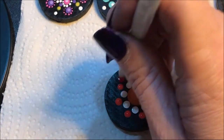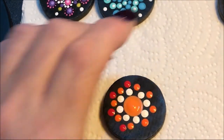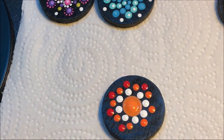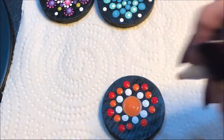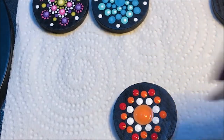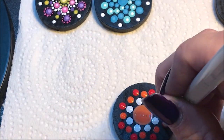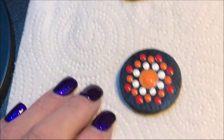As you get out to the edges, you could tell how far off your center dot is. You can measure it. If you're smart, you probably do. Me, on the other hand, I like to wing it.